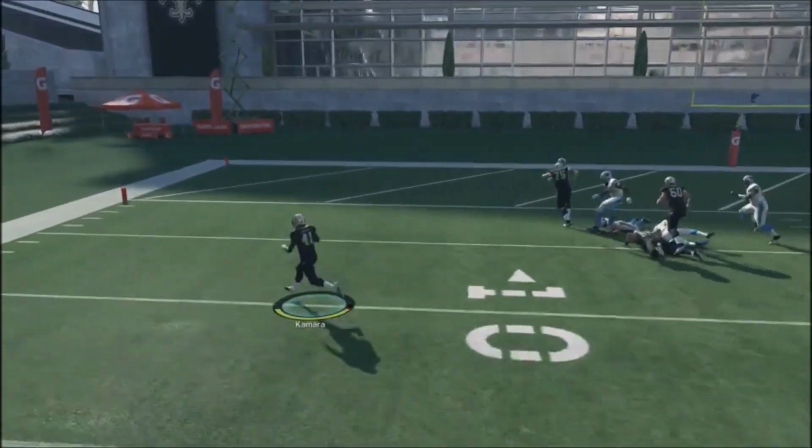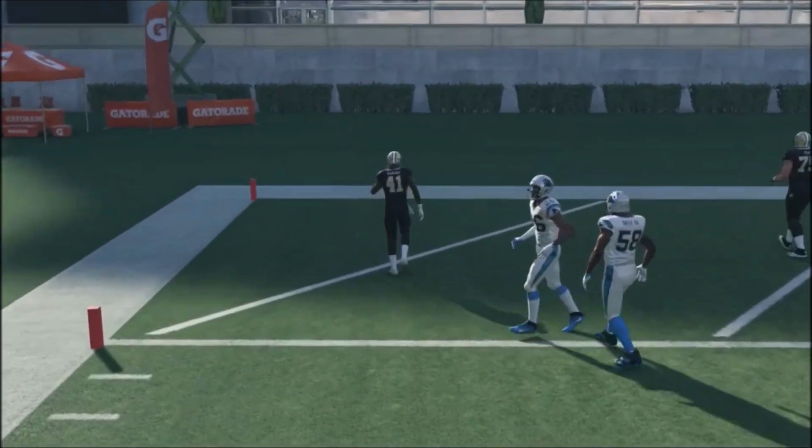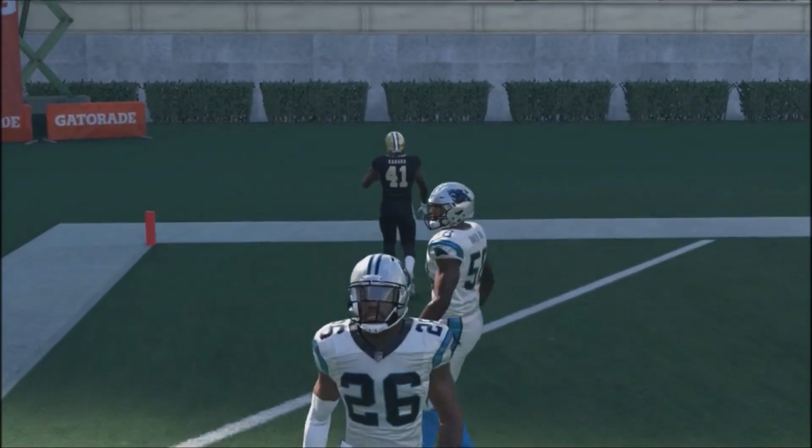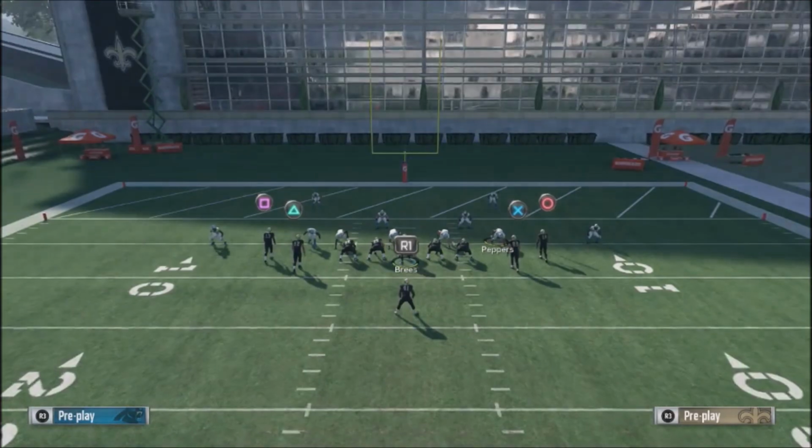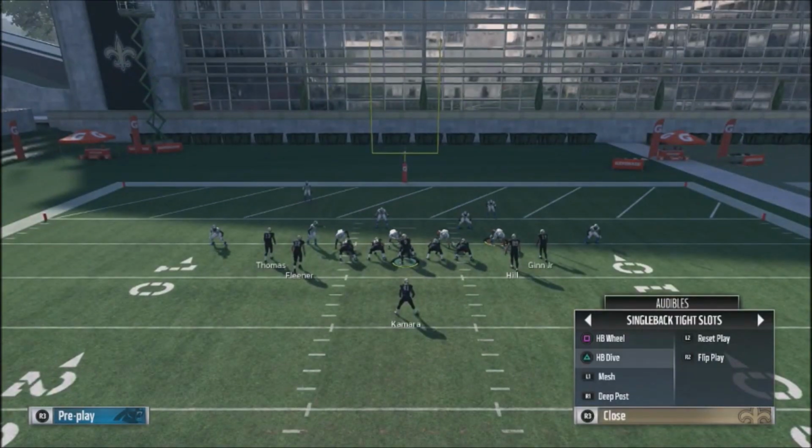As you can see right here, I'm able to get nice little seal blocking and get to the outside. So your opponent, if you hit him a couple times with this running play, maybe a few times in this type of situation, you're going to be pretty effective.